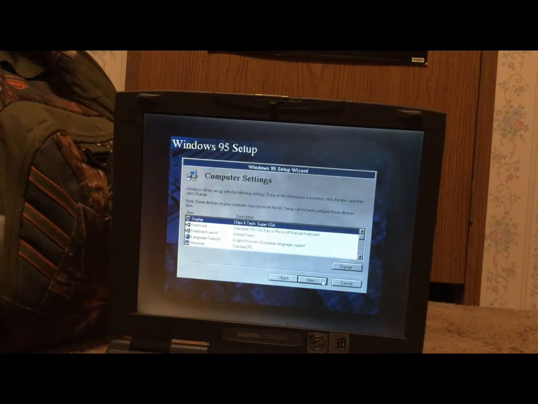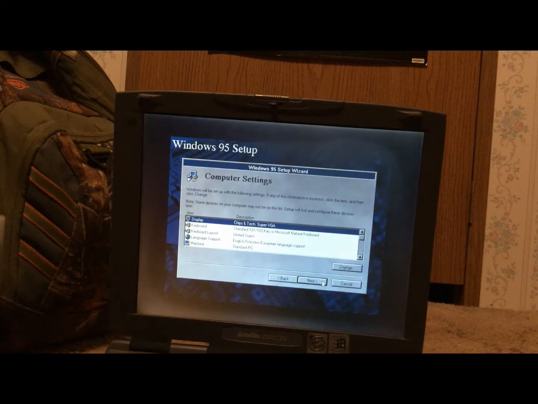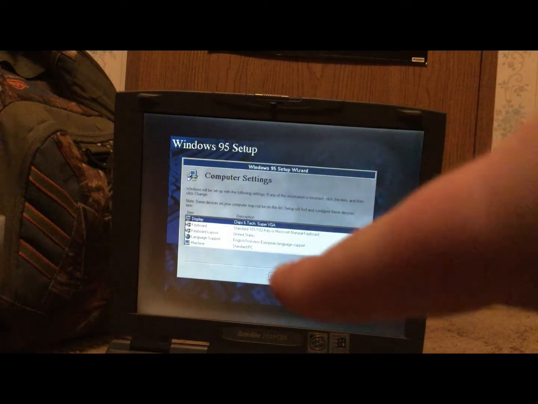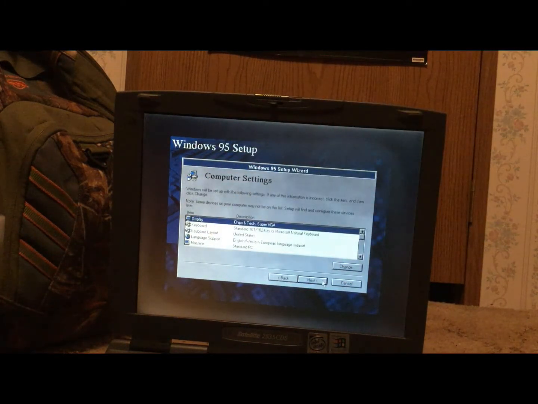Display chips and technologies super VGA. Holy frick, it detected it! Oh, it detected our chips and technology! Look at this! You see that? It detected the chips and technology super VGA!